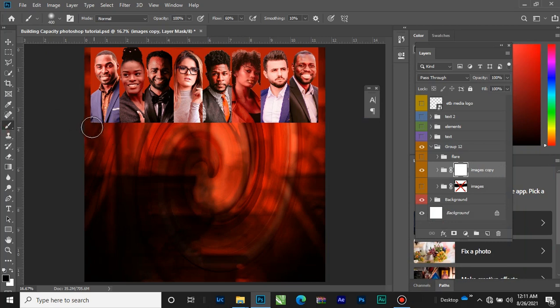Okay, then you brush. You can see that my flow here is 60 because I don't want it to be too much, just to fade in. Yeah, so this was how I was able to fade in this particular side.